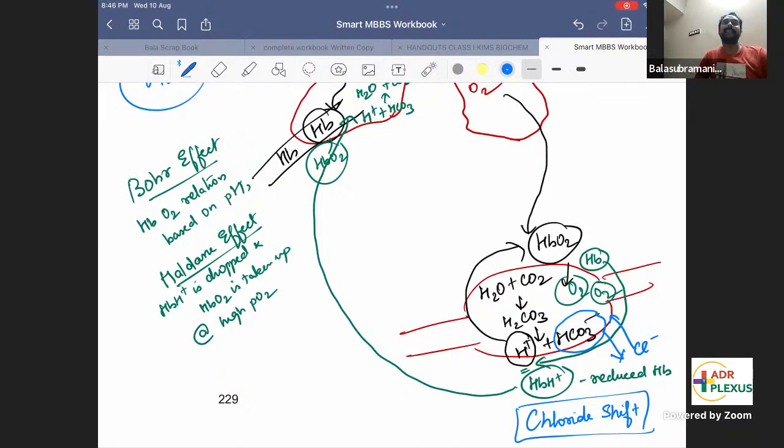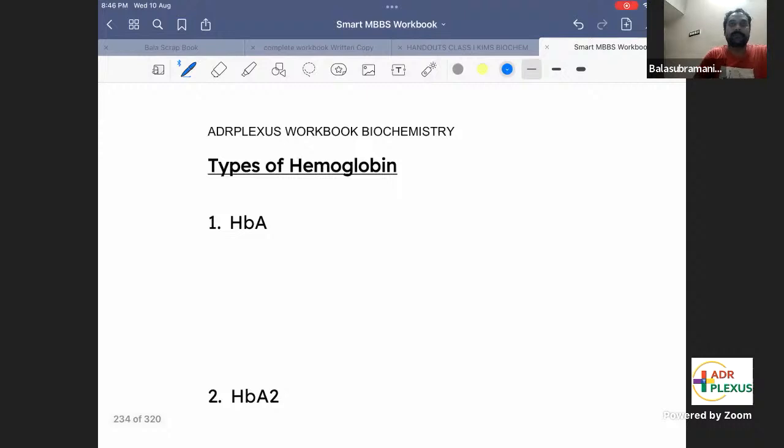So basically the three effects you must know are Bohr effect, Hb picking up the protons in muscles to avoid pH changes; Haldane effect, Hb dropping the protons and picking up oxygen at higher partial pressures in the lungs; and then bicarbonate is exchanged for chloride in the skeletal muscle to maintain neutrality. That's called the chloride shift. So Bohr effect, Haldane effect, and chloride shift.